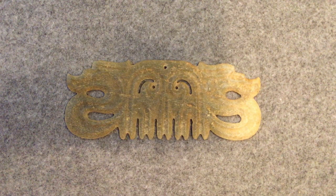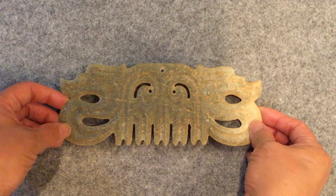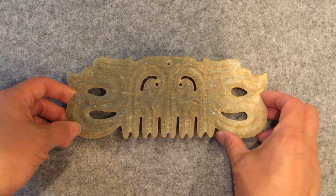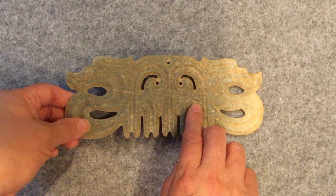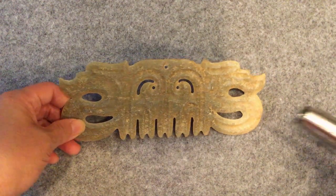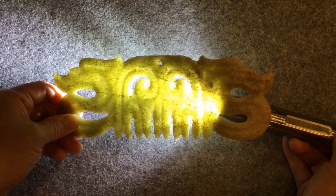Let's examine this jade piece. This kind of greenish yellow jade you will see here is quite a typical type of jade material Hongshan people will use. And although this one has a lot of earth deterioration on it, as in the example I used for the last video, it's not really good to see the greenish yellow color, but you still get the sense of it. Let me put on the light, you can see. See, this is translucent, you can see inside. That's the yellowish green jade.